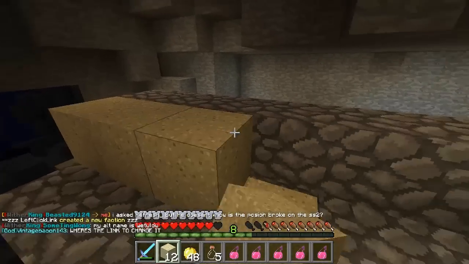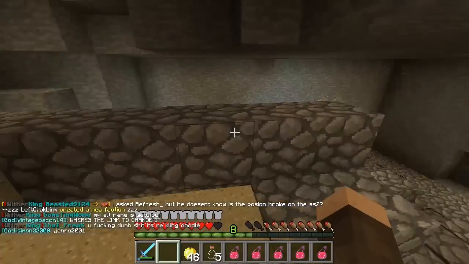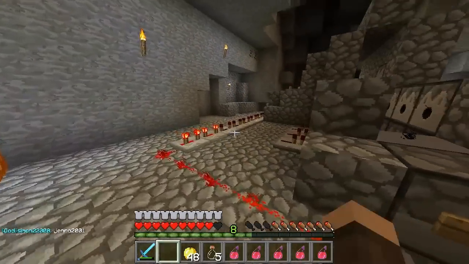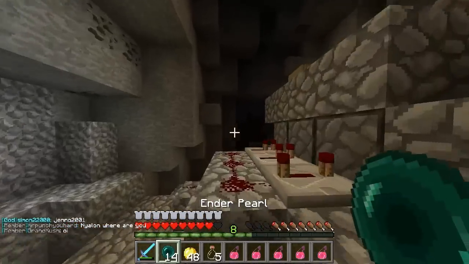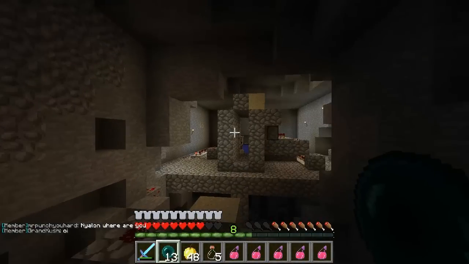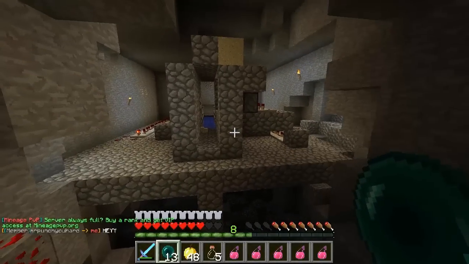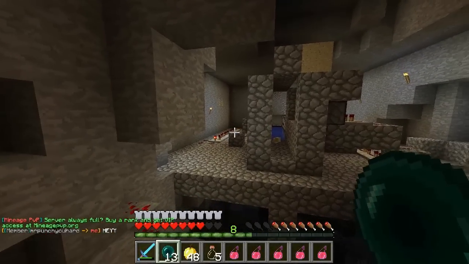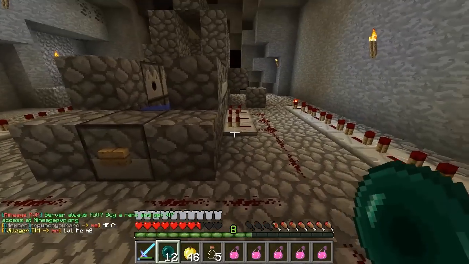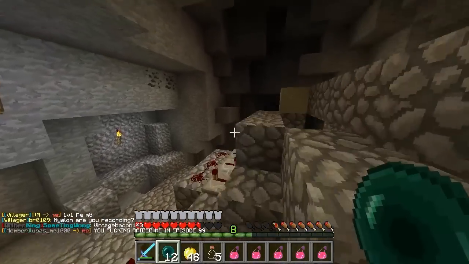I think the TNT might be blowing up the sand. I'm not positive, but if it is blowing up the sand, it should be blowing up the wall too, and that's not what's happening. Let's launch this sand over there and see what's going on. What the heck just happened? I don't think anything shot. Let's go back over here and check out what happened. This is really weird. Really, really weird.